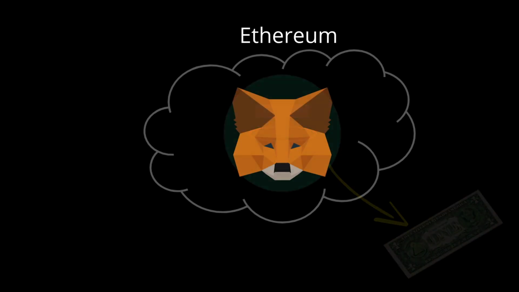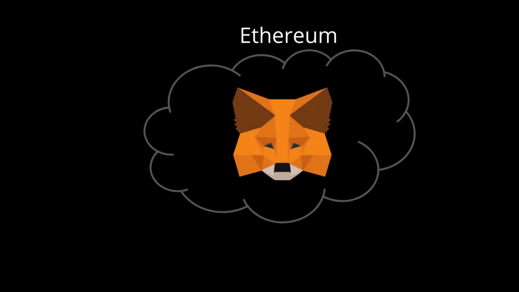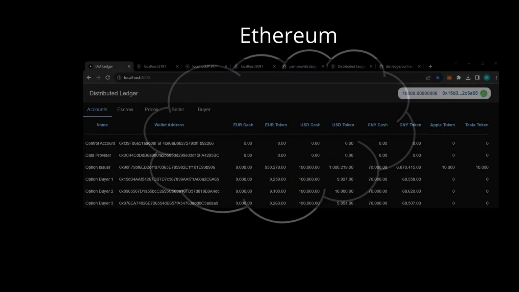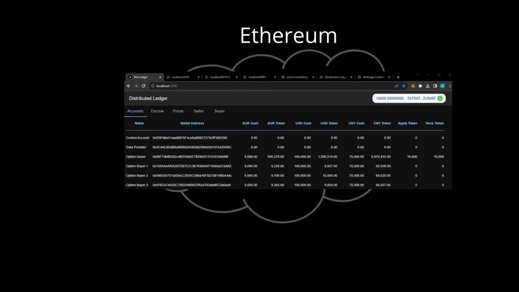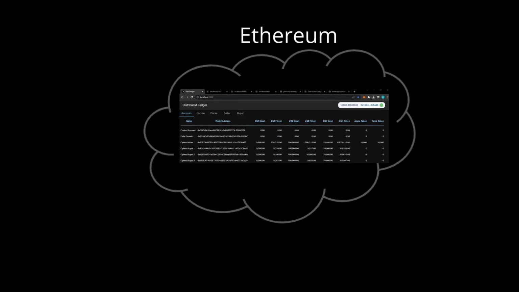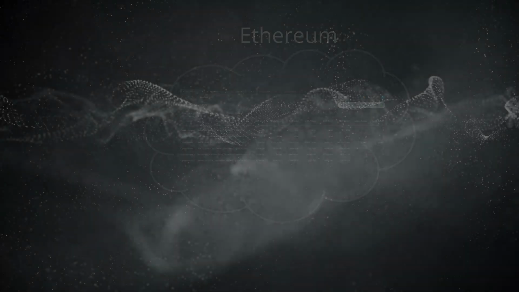Every user accesses the network via a digital wallet that is unique to them. It is the identity that allows them to interact with the smart contracts, other users, and it also holds their digital assets. In combination with the Internet and web services, all of this is brought together as distributed apps or dApps. These allow complex on-chain services to be built. In this project, we will show how such a service can be built that allows a seller to create and trade financial contracts and then settle any resulting value via the distributed network.